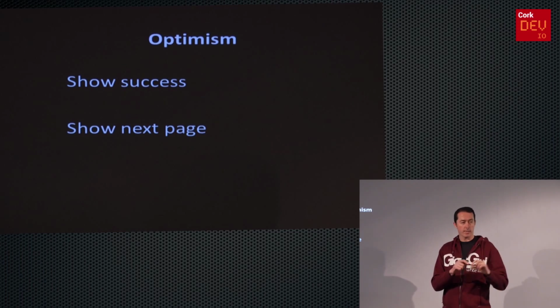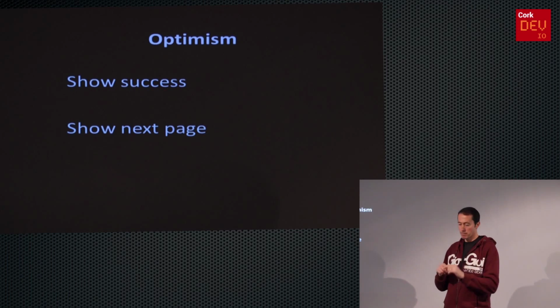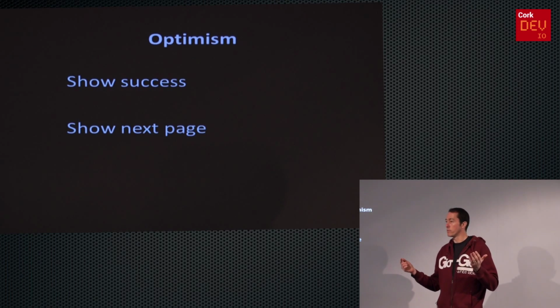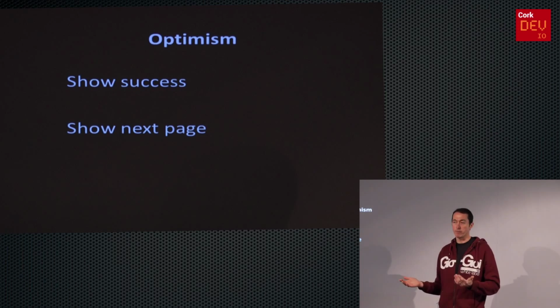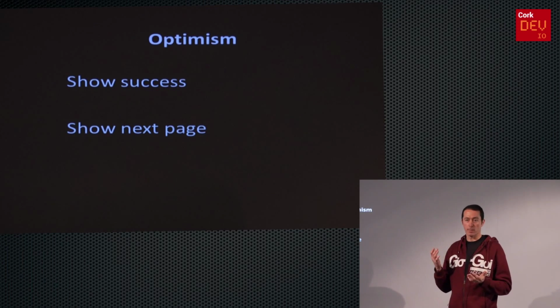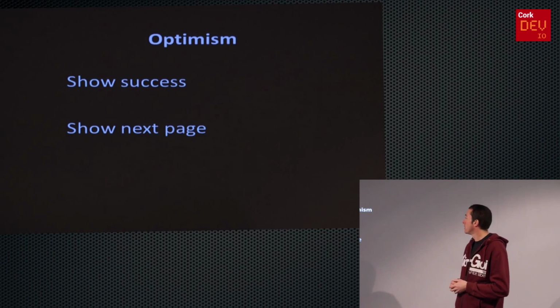If I edit an attribute, Gmail does it all the time. If I edit an attribute, or if I send a mail or anything, Gmail will show me a happy result. Yeah, it's sent. And then in the background, it's kicking off the AJAX request, and it's doing whatever it is really doing in reality. But I think it's finished, and I move on to the next task. And it frees you up. You're not thinking, did it work, didn't it work? If it didn't work, it'll come back, and it'll give you the error.